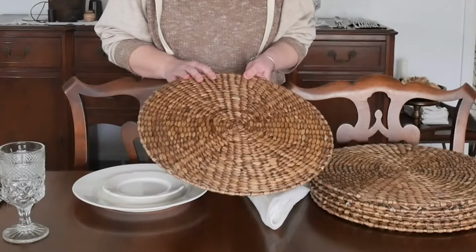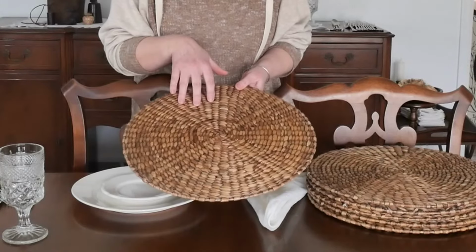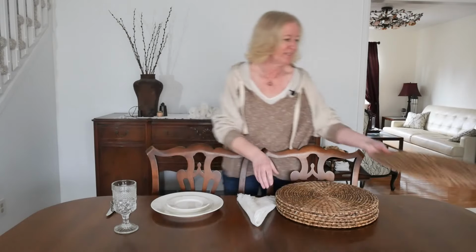So let's get started. For my first tablescape, I'm going to start with these beautiful woven placemats. Now, some people call them chargers, but since there's no indentation for a plate, I always refer to them as placemats. And I love this medium neutral tone. It looks fabulous against my wood table. It's a great way to start the foundation of my table setting. So I'm just going to put one in front of each one of my chairs, and then I'm going to add my dishes and my flatware to each of the place settings.